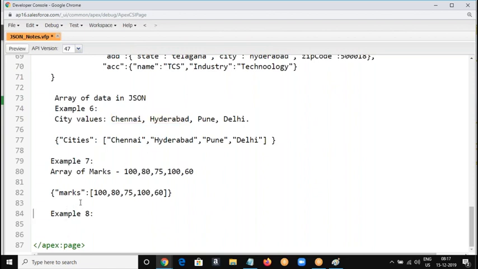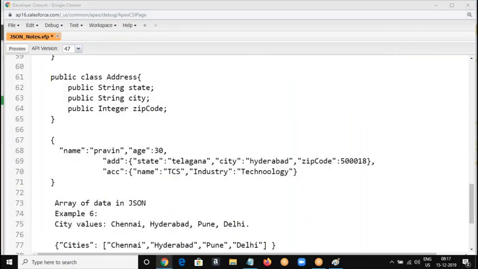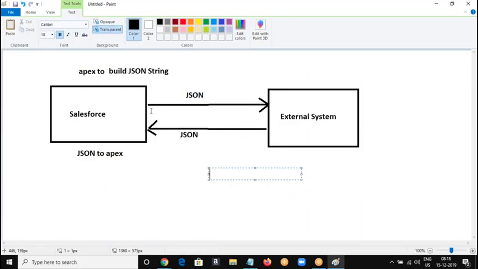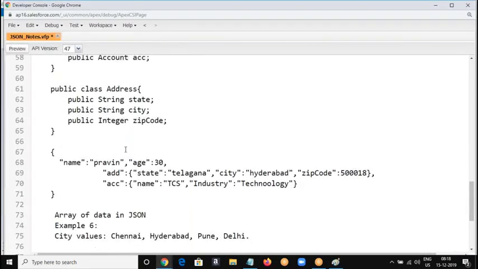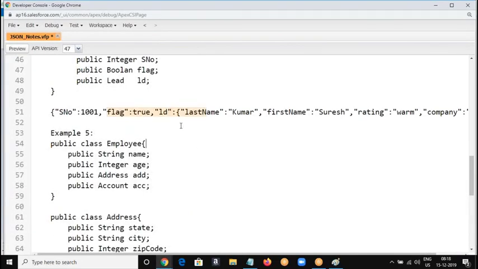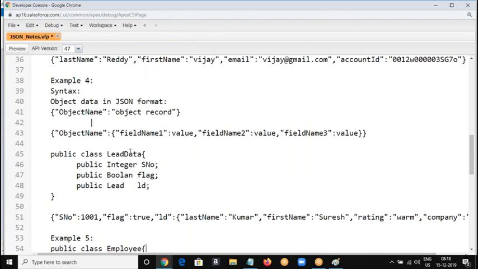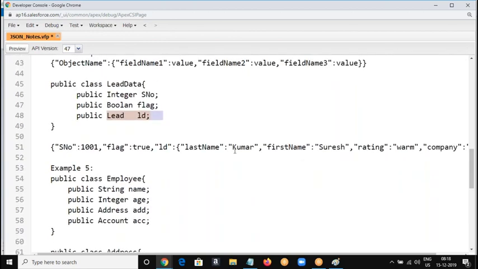Now let's try to understand how an array of sObject records is built in a JSON string. Why is this knowledge required? The format is required so that when you transfer the data, you know how to build the string.